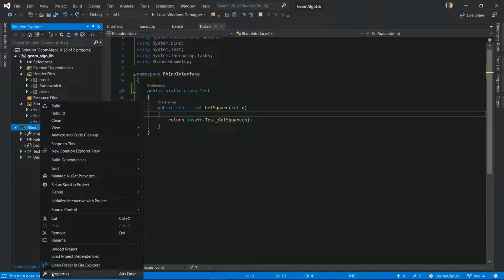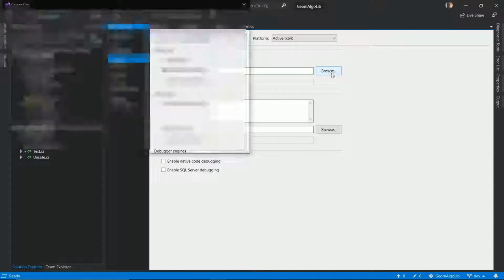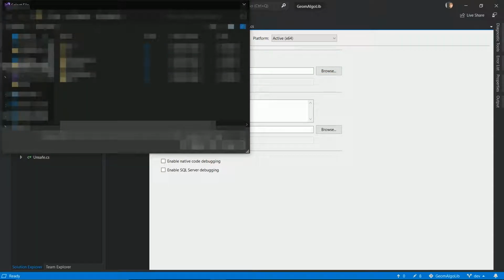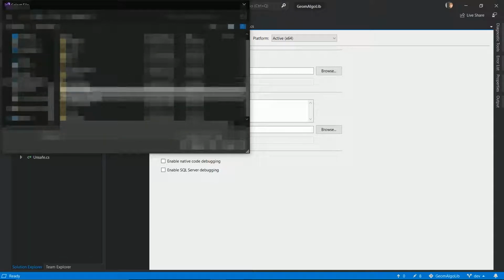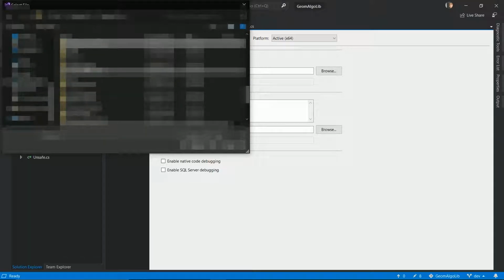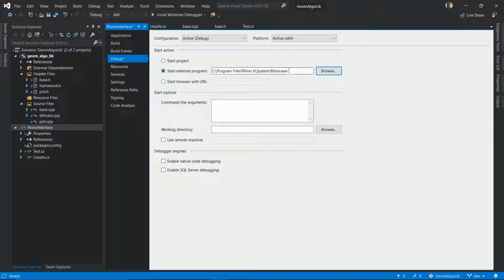We have to go into the properties of our Rhino interface project and go into the debug section, and under start action, select the start external program option. And here we're going to specify where Rhino is installed. So I'm just going to browse to my Rhino installation path. For me, it's under C program files. So I just selected my Rhino exe, and we're going to have to do one more thing.